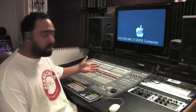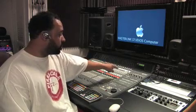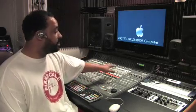Now, the great thing about this is that you can use this as a standalone mixer somewhat. Not with, you know, EQ or dynamics or anything like that, but we have eight stereo inputs that we can put straight to monitor at any time. It'll go straight to our speakers. And also, there is a stereo output of this submixer if you wanted to record those things that are summed up straight into Pro Tools to a stereo mix. So that's a very cool feature.